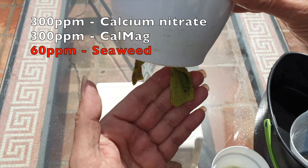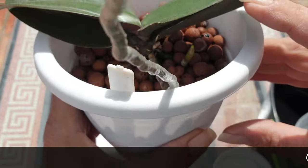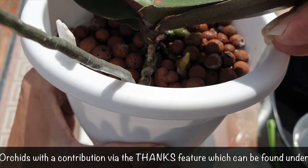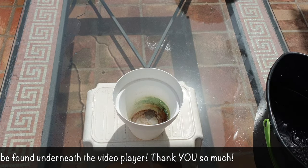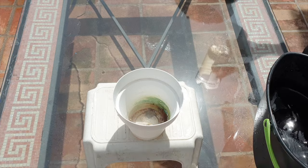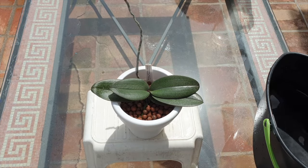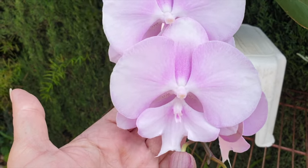However, when I supplement my medium and mini plants, I still go in with the higher concentration of calcium nitrate and CalMag — I do not adjust their levels because of their size. Phalaenopsis love calcium, and because we normally grow them at lower light levels, the magnesium at the same concentration as that for a large orchid is a wonderful boost for the minis as well. Any salt accumulation on the surface of my pots is largely due to the fact that it has accumulated over the years, as I do not repot my Phalaenopsis as frequently, and because of my conditions I cannot flush my pots during the winter months as frequently as I would like. Your salt accumulation should be minimal as long as you keep flushing your pots. But I take my salt accumulation in stride — the orchids get their much-needed supplements, and every once in a while I will just pick off the salty leca and replace it with clean and leached leca.